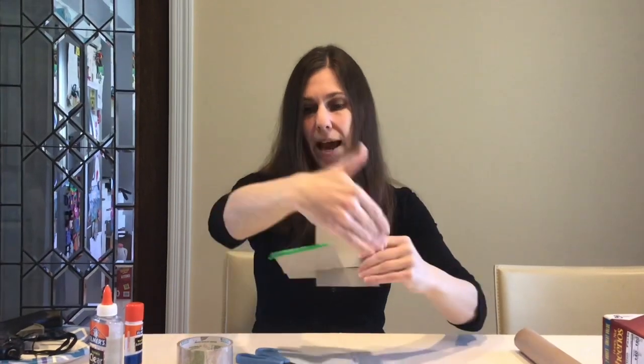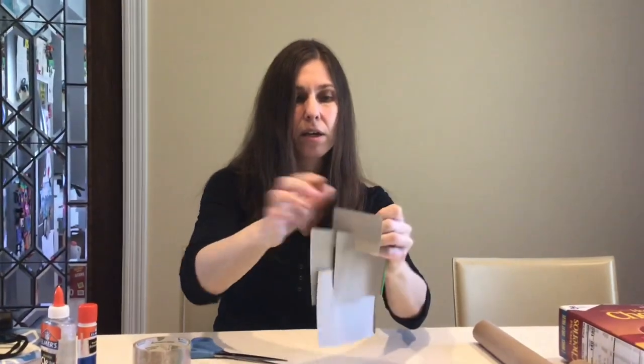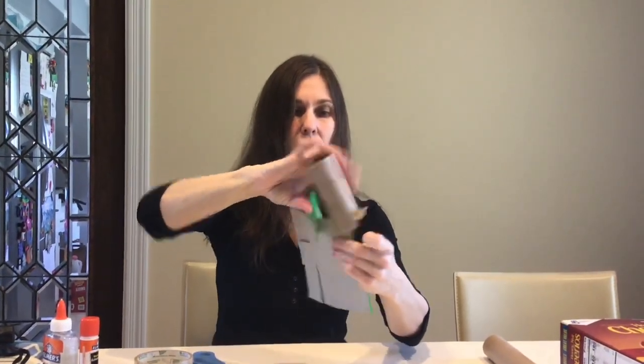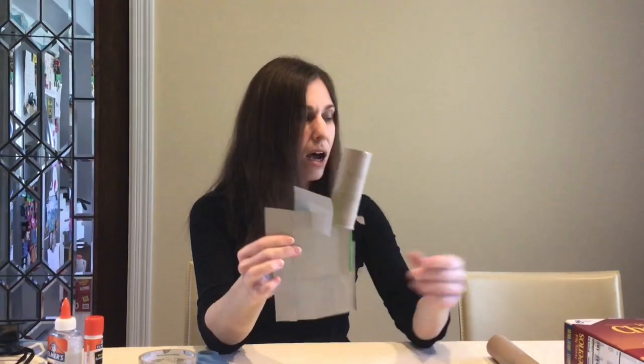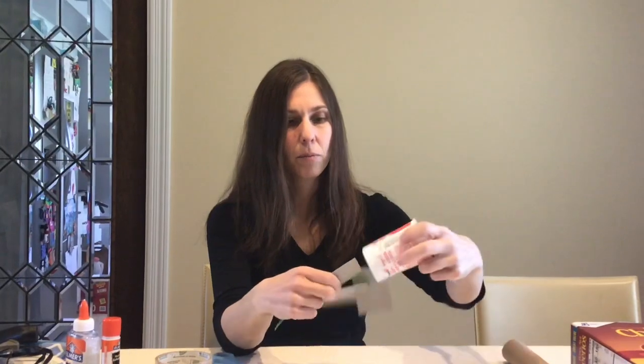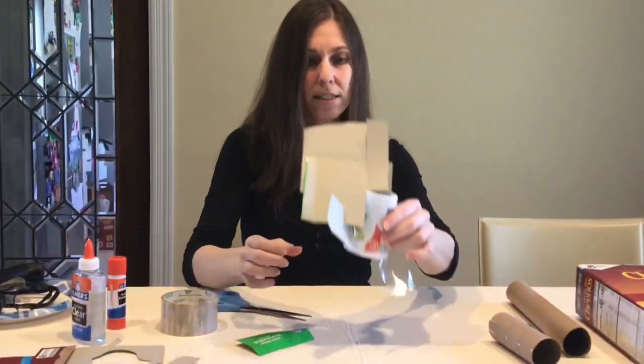And I can keep adding pieces to this if I want to build up a larger sculpture. I wanted to add a piece there. And I can do that, I can add on, maybe I want to add a round piece to it as well. And I can even put a slit and add that onto a plastic piece and build that way.